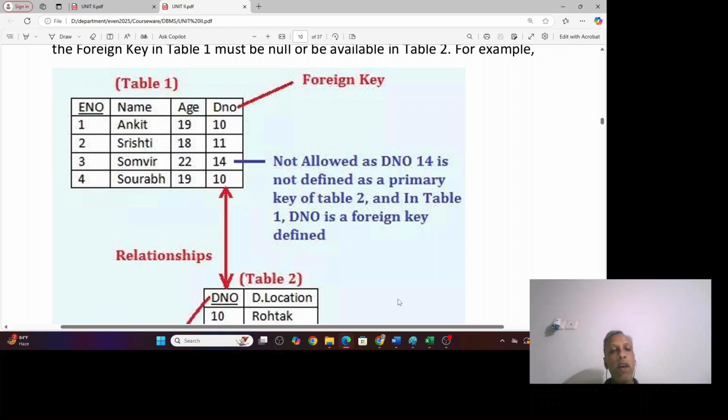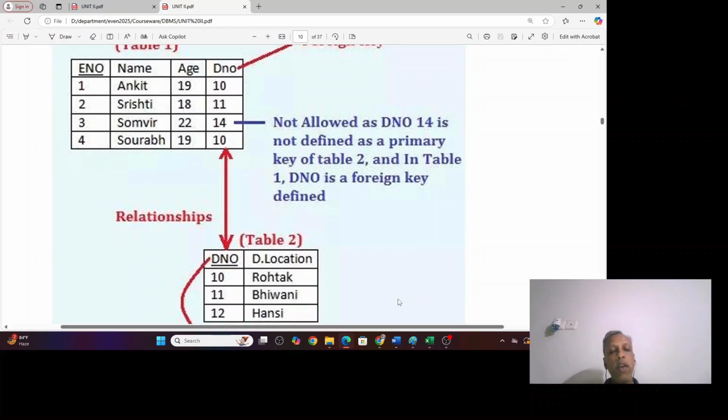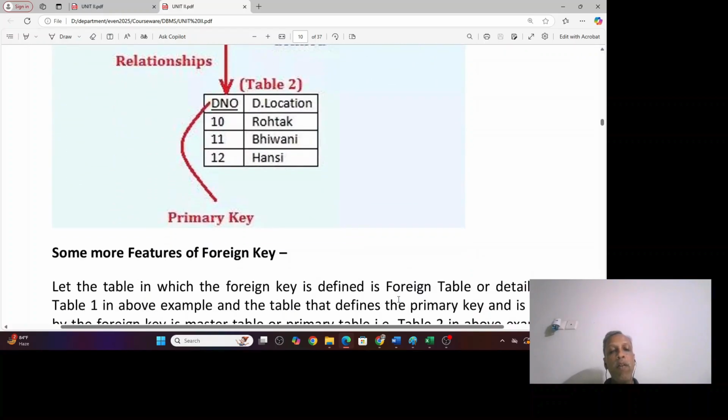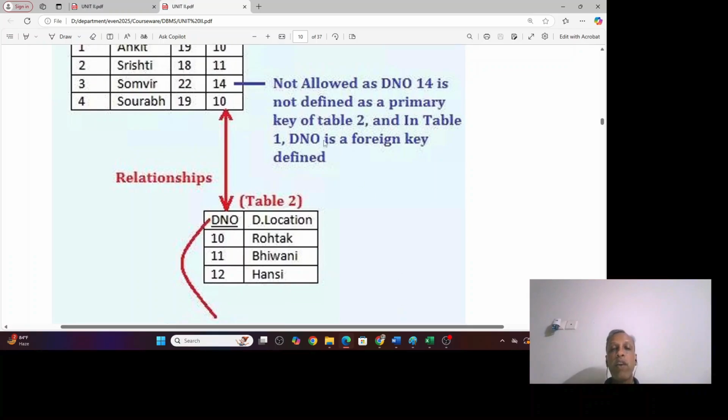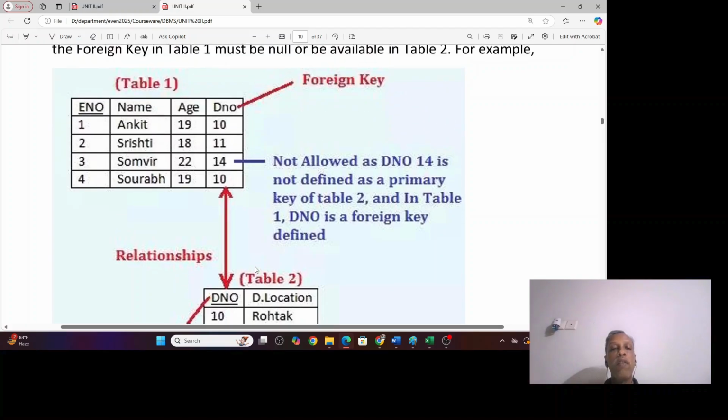In table 2, here 10, 11, 12 are there. But for the primary key, that's why they are saying that DNO 14 is not defined in the primary key of table 2. In this table, it is not defined. And in table 1, DNO is a defined foreign key.